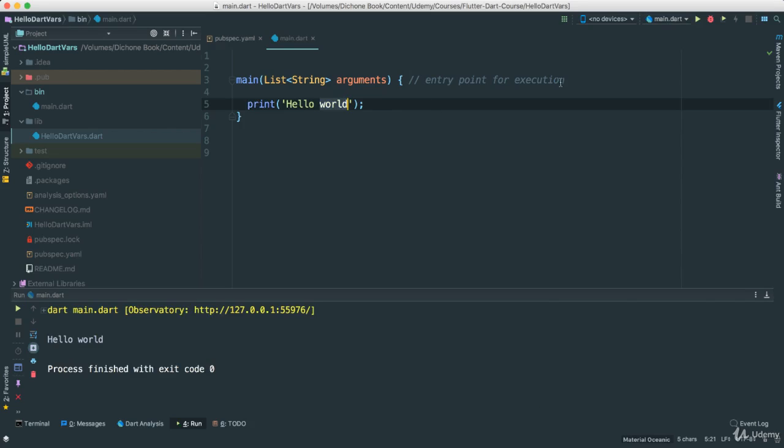Okay. Now let's talk about the basics of programming. These concepts that I'm going to show you right now are not just for Dart. If this is your first language, then this will be very helpful. If this is not, then I apologize. You just have to either fast forward or be patient.